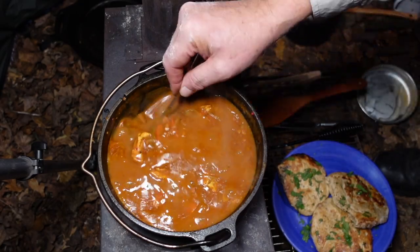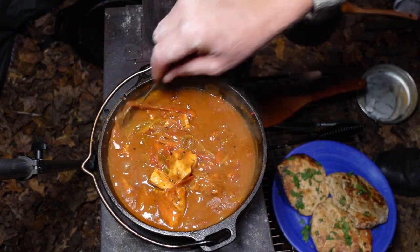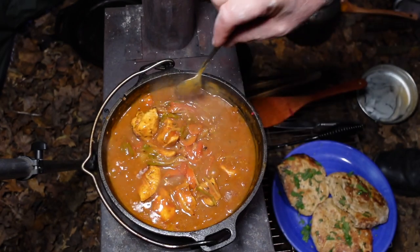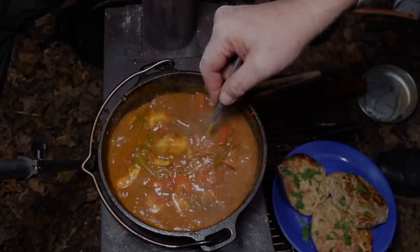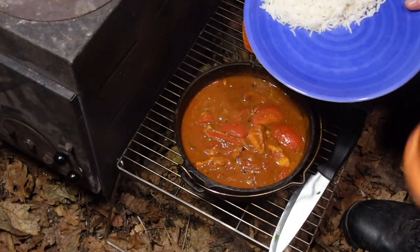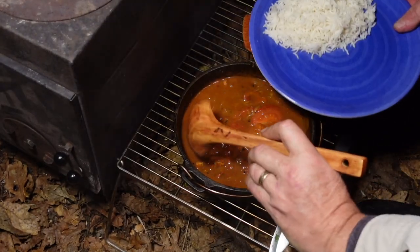But right, it's thickened up nicely. Chicken's still got the gnarly bits from the tandoor. I didn't film doing the rice because it's out of the packet.